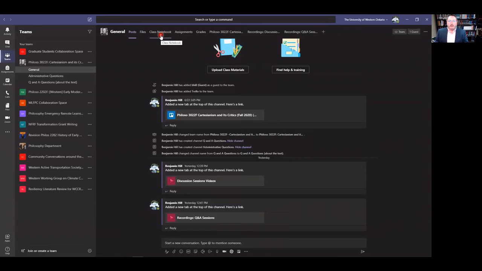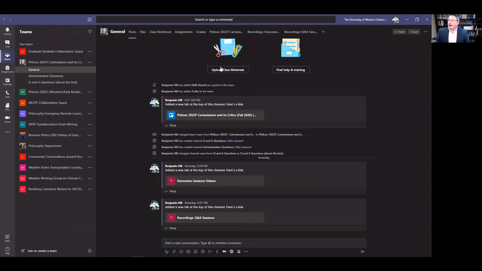The first one is Microsoft OneNote. This generates 3 different tabs. These tabs are along the top of our team space. The 3 tabs are the class notebook, the assignments, and the grades tabs. I'll say more about all of these when I introduce you in a small little video to the OneNote program or platform. Where you can find them in the team space is along this top menu bar as tabs.